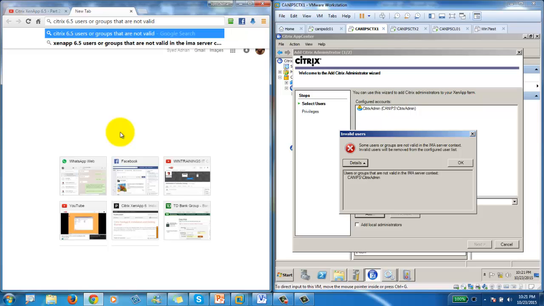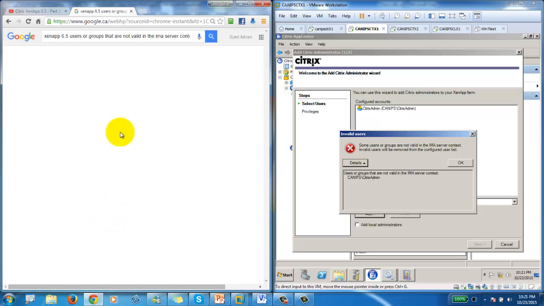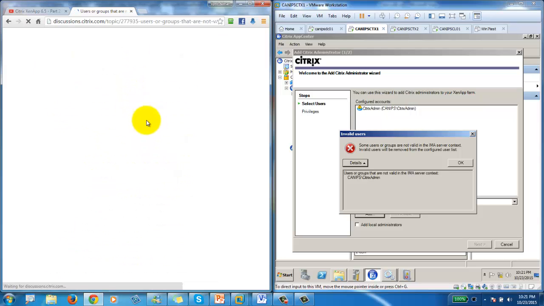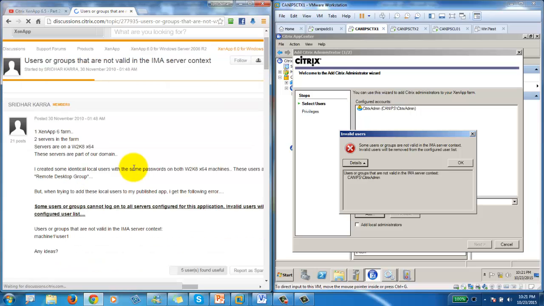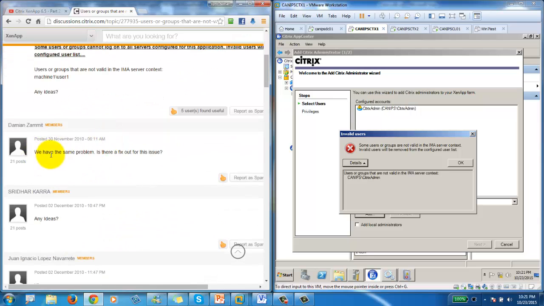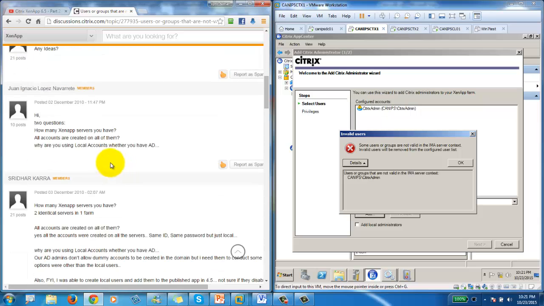I'm writing the exact error message because there must be some other people looking for the same, so I did find this. Let's see why this error occurs. As soon as we go here, somebody asked this question, and here somebody has the same problem. Is this fixed? Any idea?